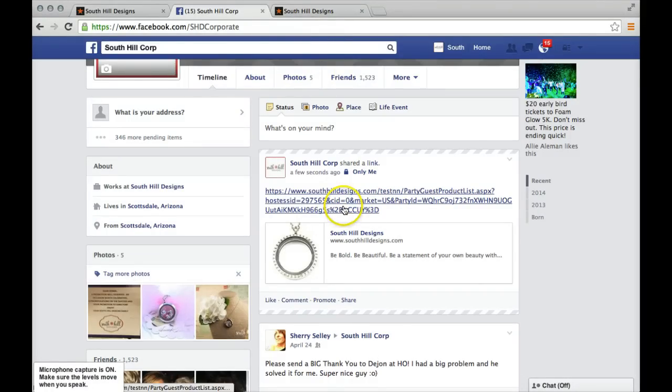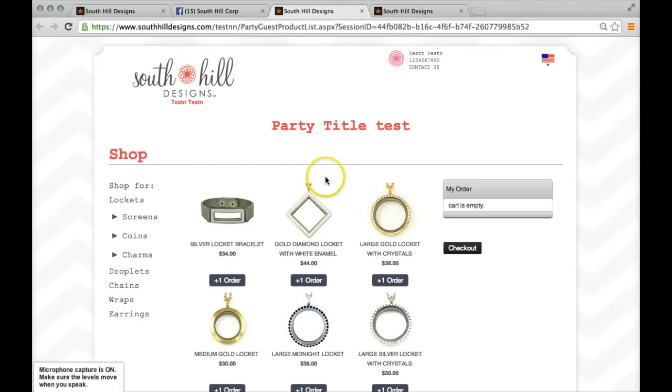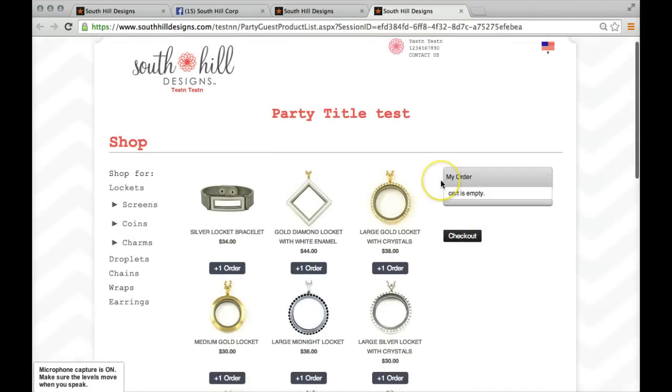And you'll notice that once I click on this link, it takes me to a cart that has a completely different URL or a completely different link. If I were to click on this link again, it's going to give me a whole new cart. So this is the exact same evite, but you'll notice that B52 is the last part of this URL, whereas BEA is the last part of this URL. Both of these links, if shopped on, are going to end up in the same party, but they're not going to get confused with one another.